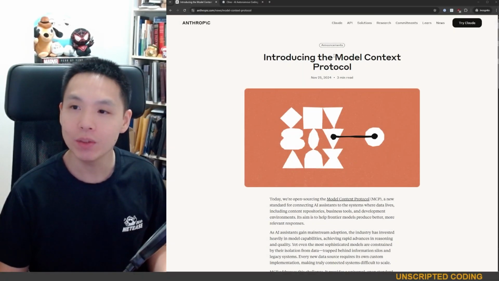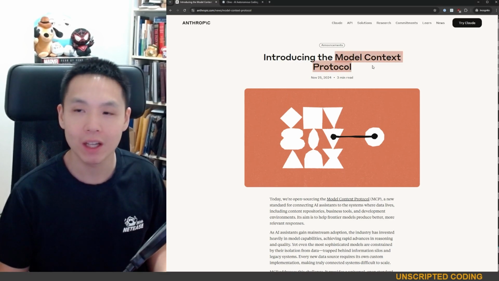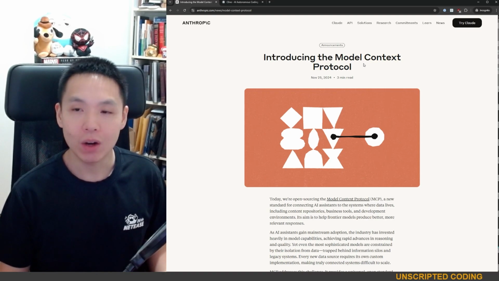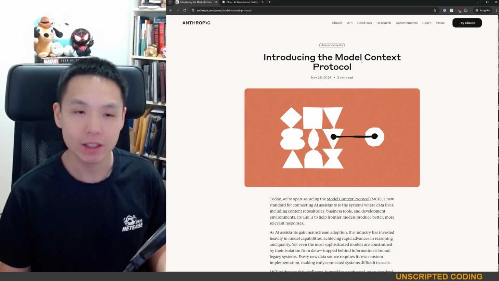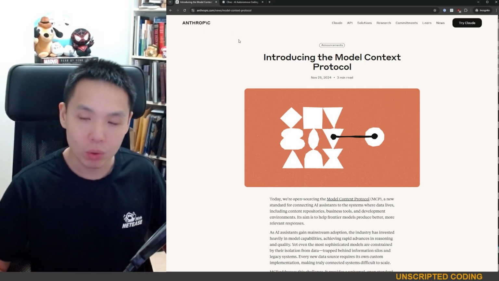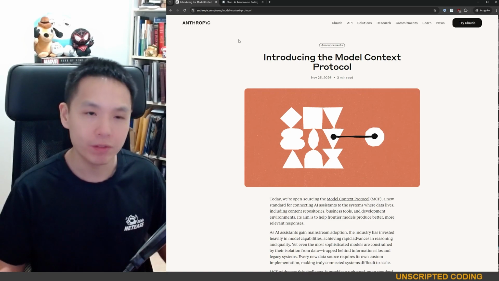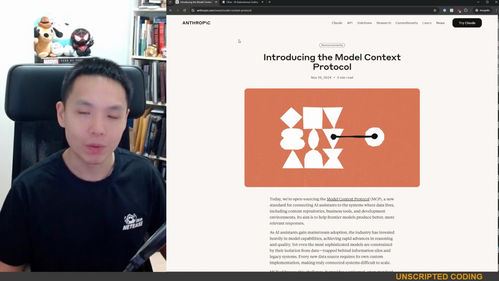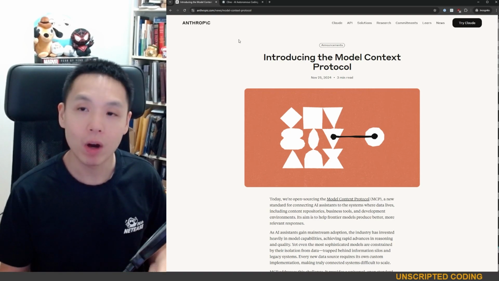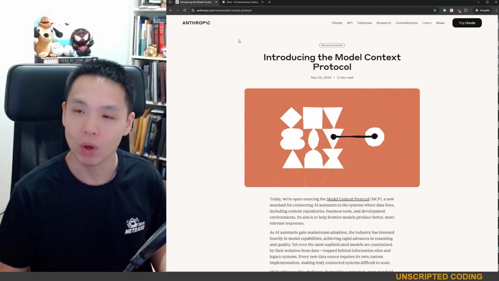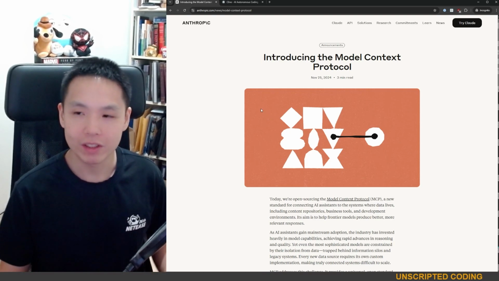Today, as you can see, we're going to talk about the Model Context Protocol, or better known as MCP. Now, we're going to learn this together here, but MCP is a protocol first introduced by Anthropic. I wouldn't even call it slowly, over a couple months, it's being adopted by many AI vendors and model makers across the board. Now, what is this?